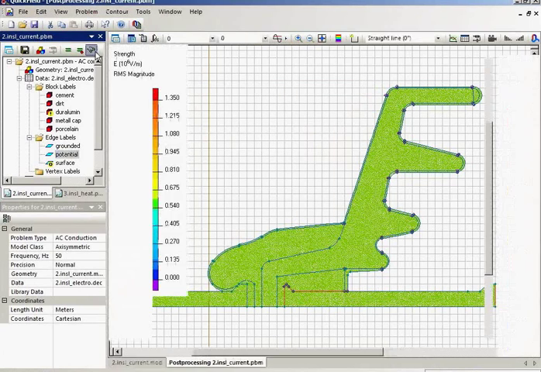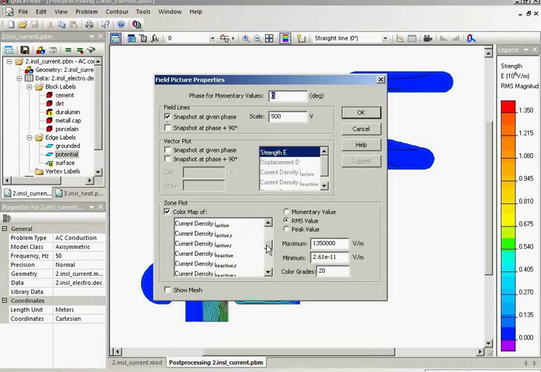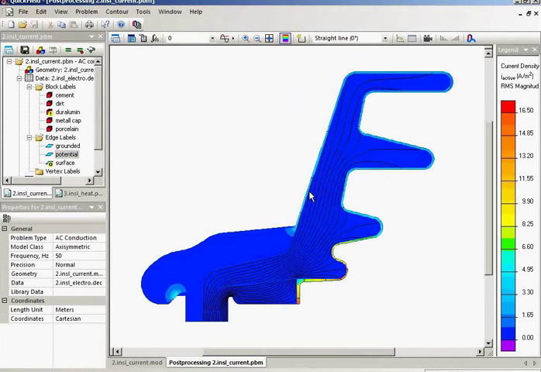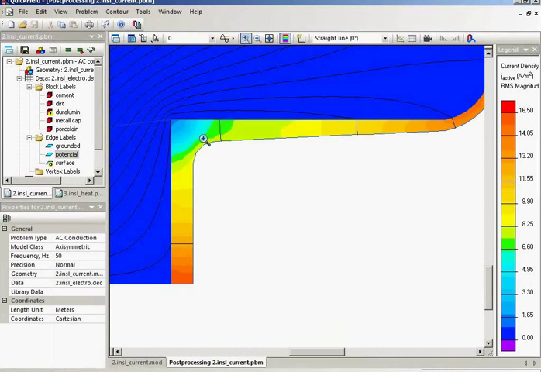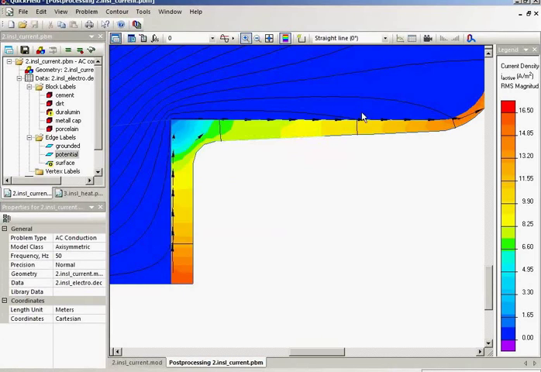Now let's take a look at the simulation results. This is the electric field lines, and I'm interested in the currents. So I will switch on the current density. There is almost no current in the insulator body, but there is current in the small layer of water on the insulator surface. This is how the current flows. And of course, this current produces some joule heat.